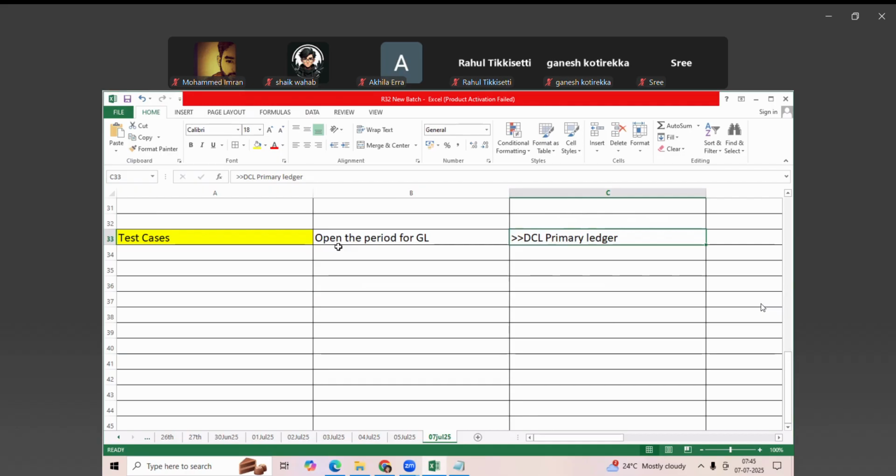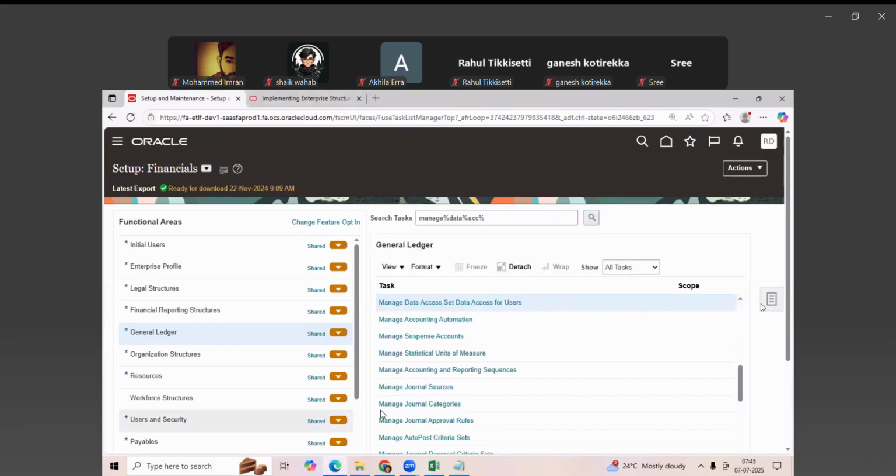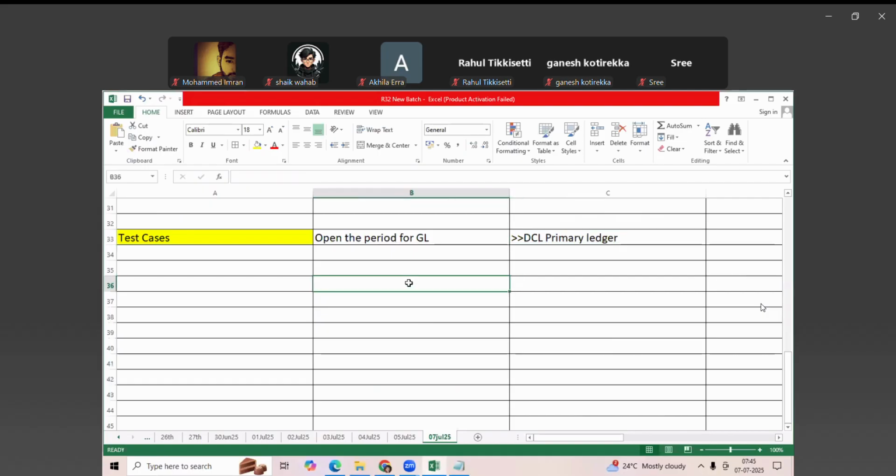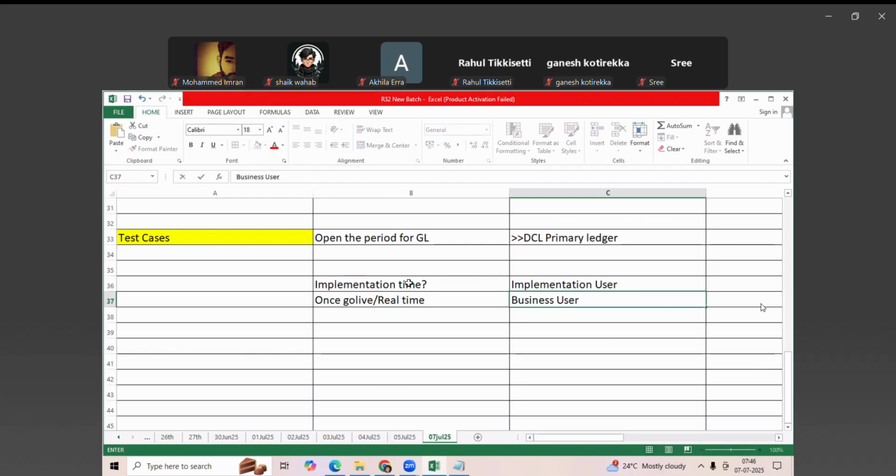Remember, in any ERP application. Who will open it in real time? At implementation time, who will open? The implementation user. Excellent. Once go live, in real time who will open? The business user, regularly at the starting of the month.